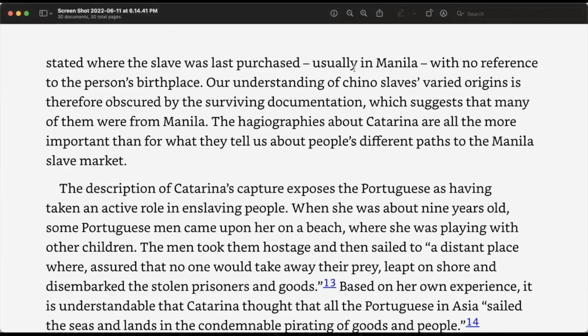person's birthplace, all right? So a lot of these people, again, you guys paying attention, were coming from these other islands, Papua New Guinea, Ceylon, Sri Lanka, the Maluku Islands, Borneo, Bali, India, because their last place of record was in Manila or the Philippines. That's where people jotted them down as being born in Manila or Filipinos, right?